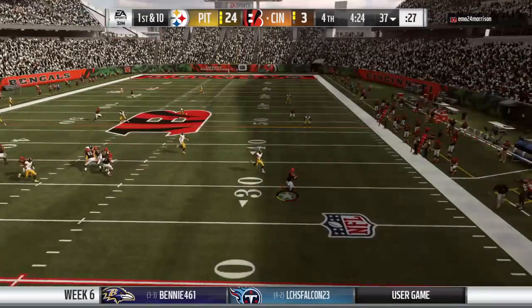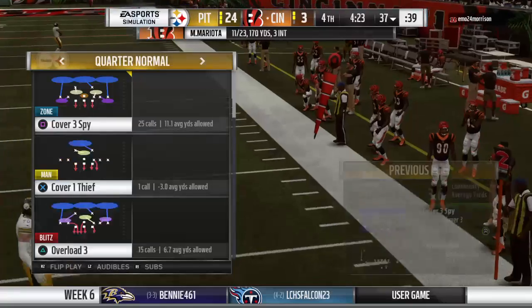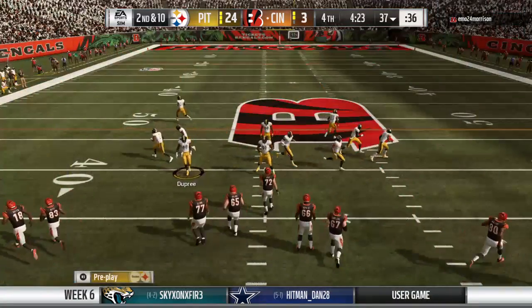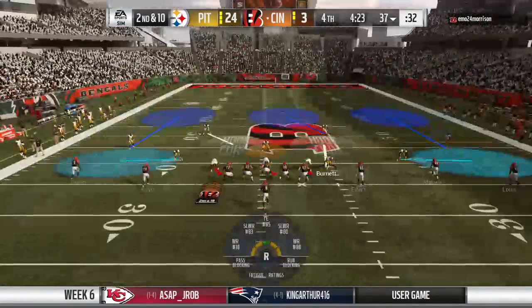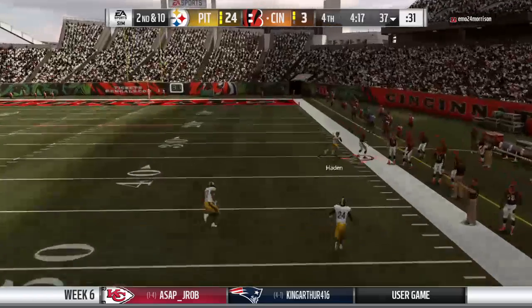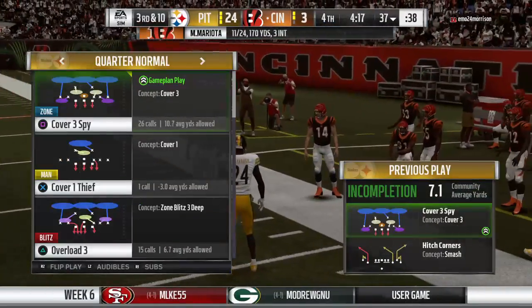Flushed out right. And he just gets rid of it, throws it away. A wise move there, looked like nobody open, now second down. He started out having some troubles back in the first half connecting with his receivers. Really hasn't gotten a whole lot better. Yeah, he's at less than 50%, and you and I both know that just won't do. So I would think about spreading things out, putting it on the receivers, make them win those one-on-one battles on the perimeter and find their way open.